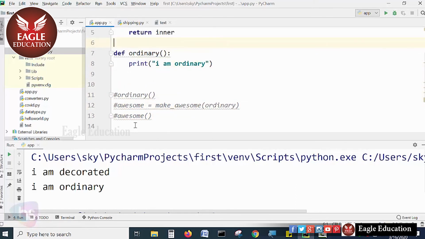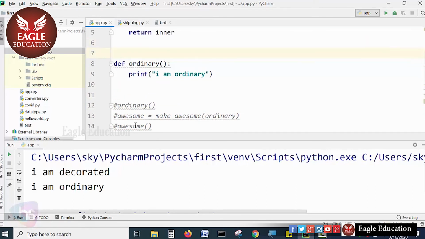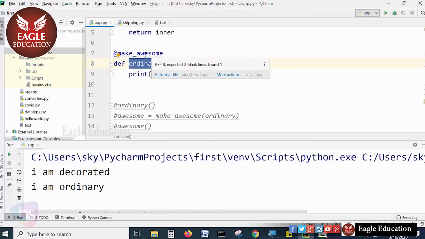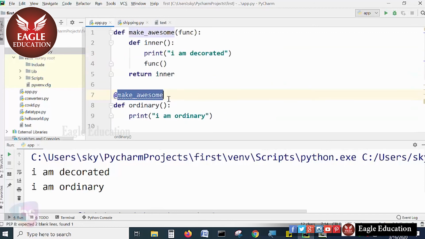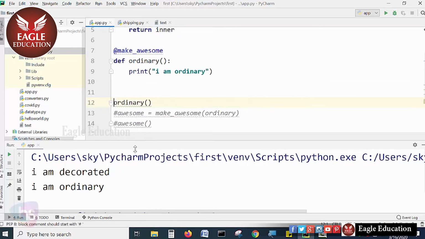Simply you make it as @make_awesome. That's it. For the function which I'm calling from here, I have declared @make_awesome with the name of this method. Have you seen? And now I simply call ordinary.